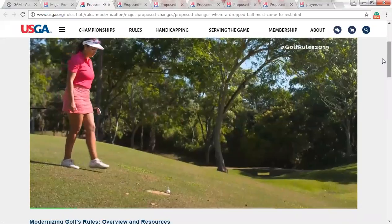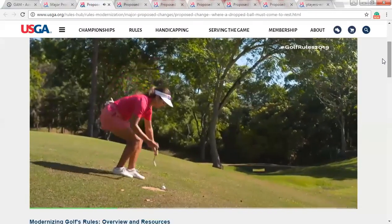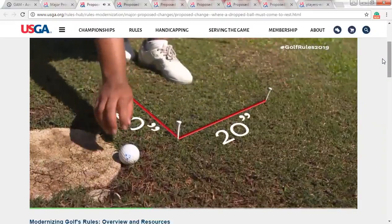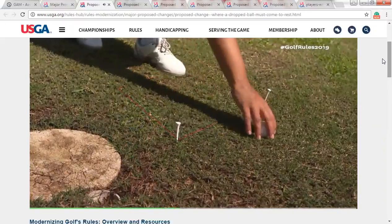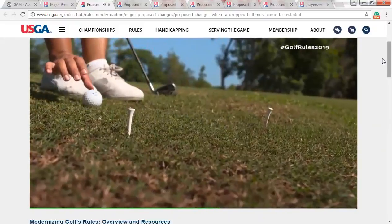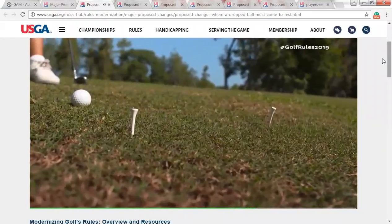Whether you are taking free relief or penalty relief, in addition to dropping the ball within the defined relief area, it must also stay in the area. What? She's on a roll. Why would she stop the ball? Is it a good example? If you drop it once in one spot without success, try dropping it on another spot within the area to get your ball to stay in it. You may have to make attempts from several locations in the relief area and drop from as low a height as is permitted under the dropping procedure.